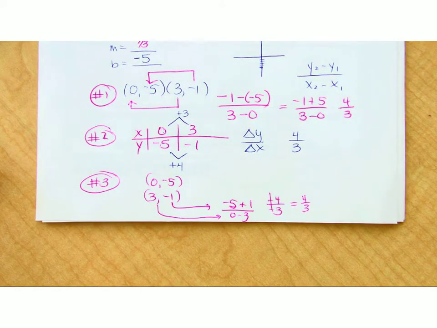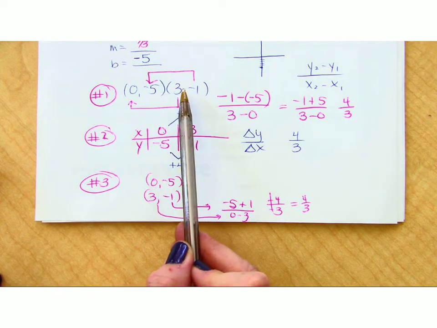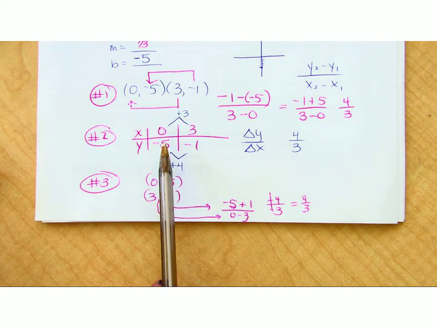You choose. You need to know one of them really well. You probably should know all 3 of them to some extent. This is probably the most common, okay? This is more for finding rate of change, but it'll work. You need to know how to get 4/3 quickly, okay?